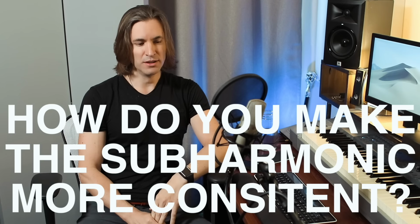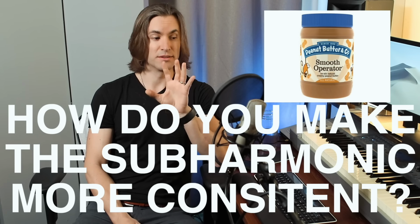See how it works. How do you make the subharmonic smoother and more consistent sounding? This is a good one. Okay, so once you find the subharmonic range in your own voice, I would start on whatever pitch is easiest for you. G for me, and then slip into and out of your subharmonic register. And then once you get good at that, you can start moving up the scale or down the scale.